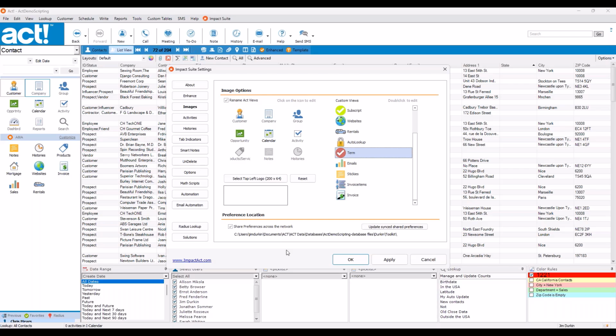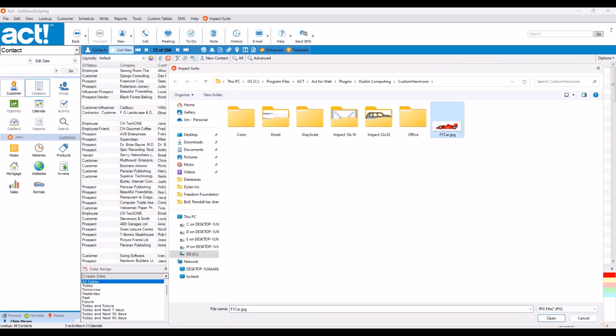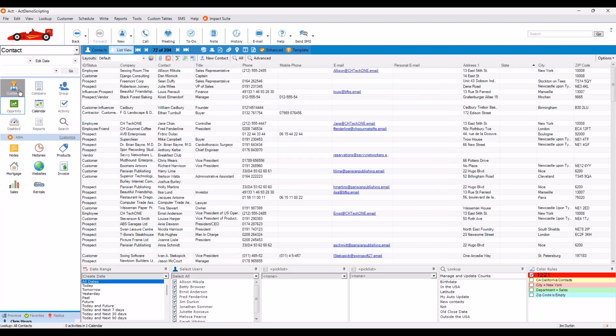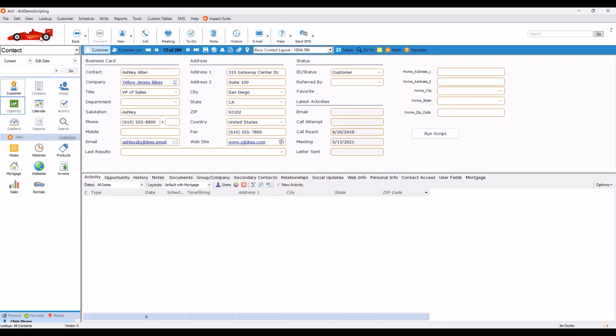So what we were able to do with them is they could select the logo. I have one that's an F1 car, and I just applied that. So now you can see that while we're inside of this database, it gives us a visual indication of it. And if I switch different databases, you can change that upper left icon for each database.